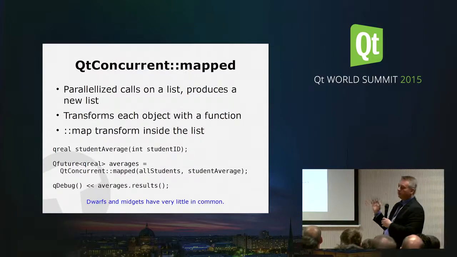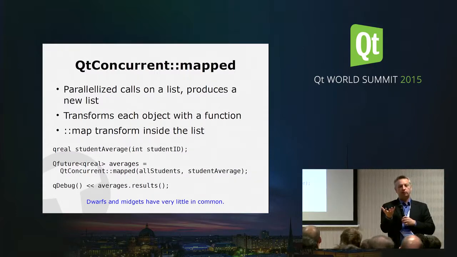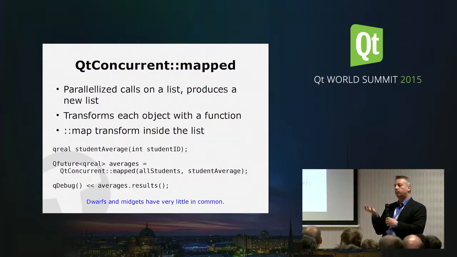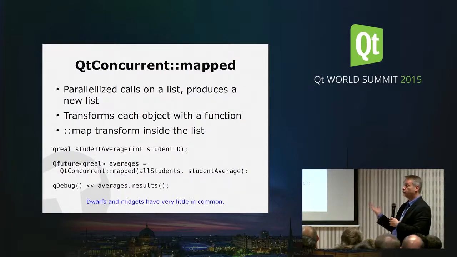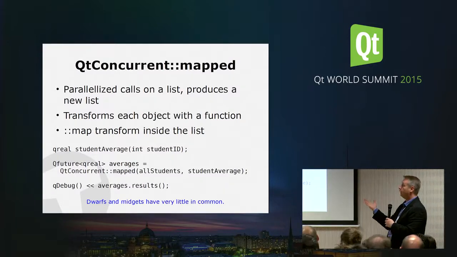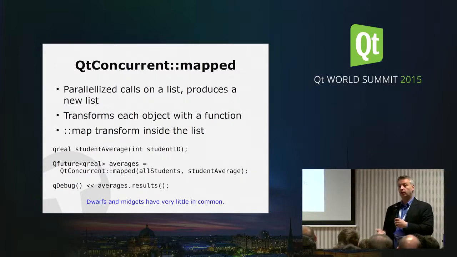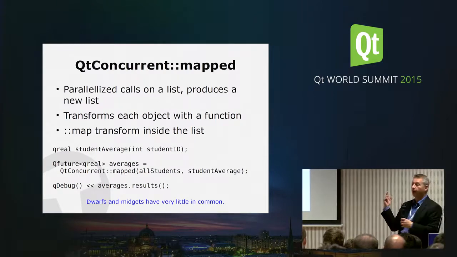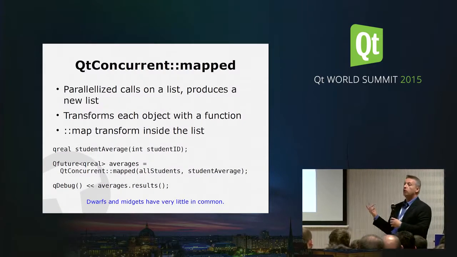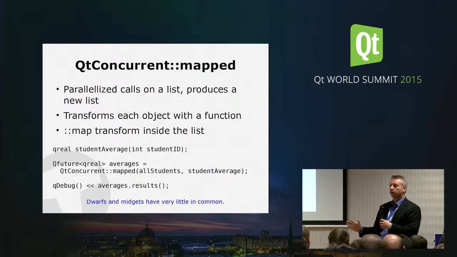But it's not that easy to come up with a way to look at your problem and say, can I actually map this to that kind of a transformation? When you can, this is the perfect solution because it's so easy to write. The bad thing is that it's really hard to look at the documentation in Qt about this, because unfortunately the Qt documentation about the MapReduce parts sucks like no other place in the documentation.